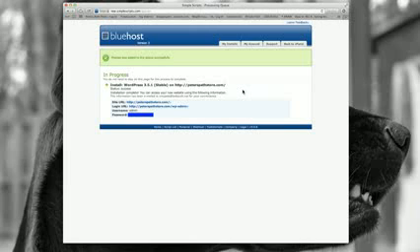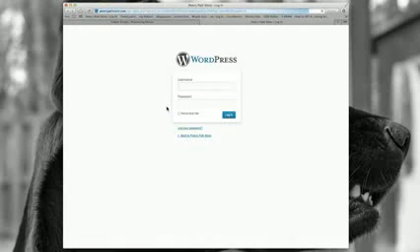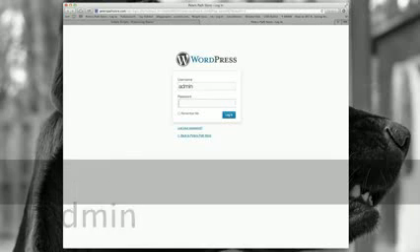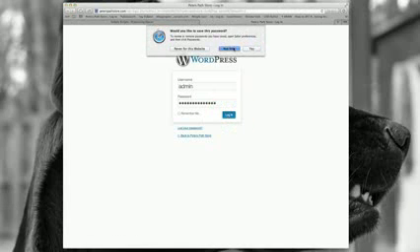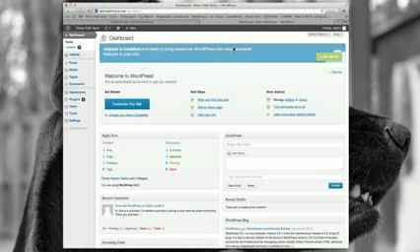Alright, so now you can see that you have the site URL, which is just the domain name. The login URL, this is important. You're going to want to save this. This is where you log in to work on your WordPress website. And then they give you the username, which will always be admin, and then they give you your password. So next step, I'm going to copy my password and go to the login for our WordPress website, admin, password, log in, and here is the WordPress dashboard.